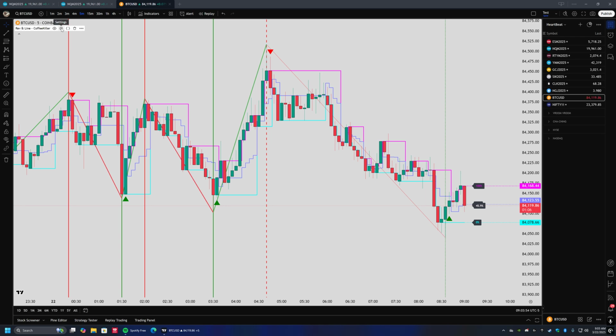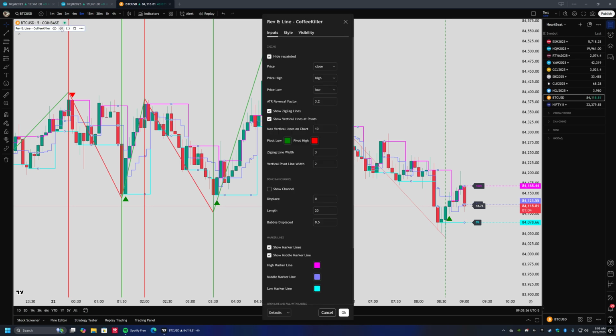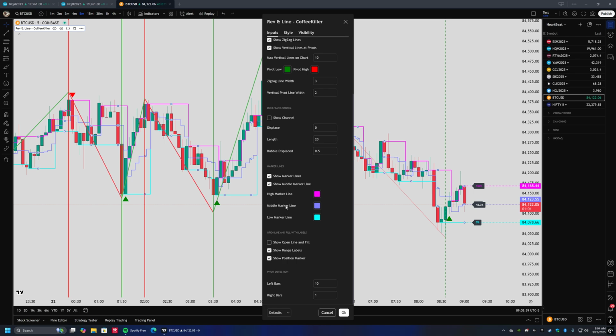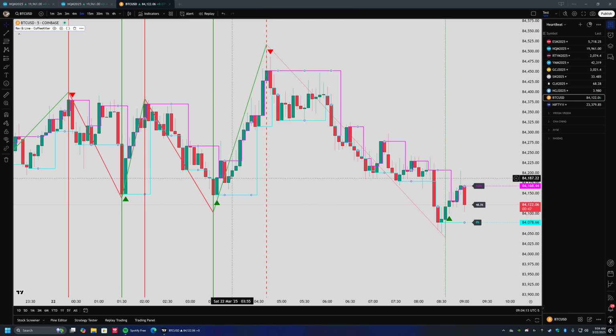Okay. So let's go into settings. All right, I want to turn the middle marker line off. Y'all, there is another line that's built into here because I have fill built in. I usually don't use it, but it's what I think of as the open line because open price is what we're given right from the door. Okay, we're given open price, it goes from there. Okay, so I have the open line hidden in the code. And I did that on purpose because I don't see any reason you need to see it.